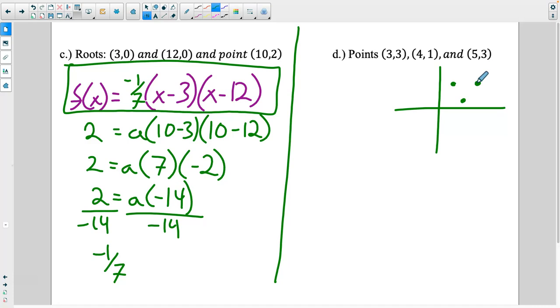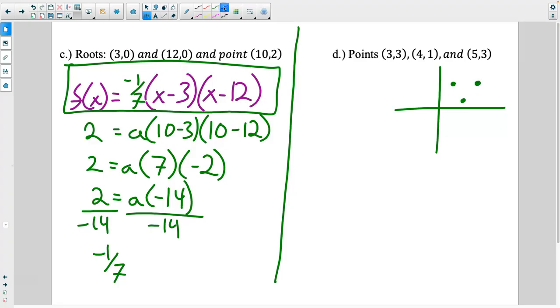What do you know about parabolas? They do make that noise when you graph them. Whoosh. And that's the shape of the parabola. How do you know the 4, 1 is your vertex? Because it's the axis of symmetry between the other points, and both of these are the same height.